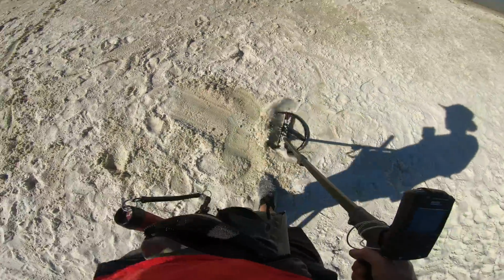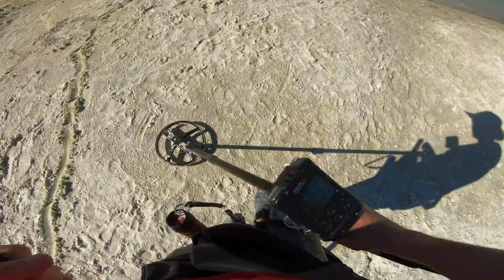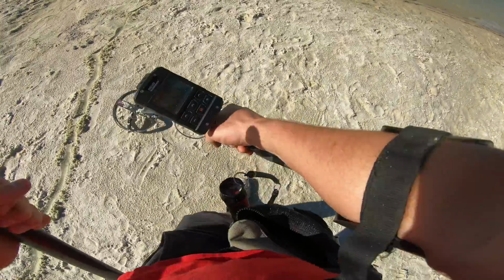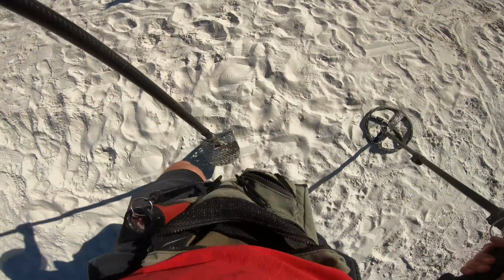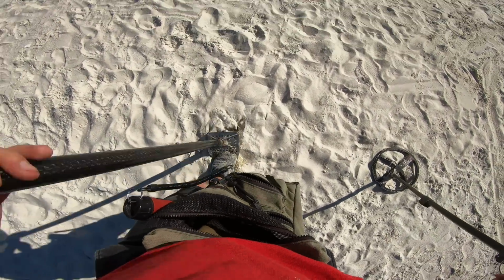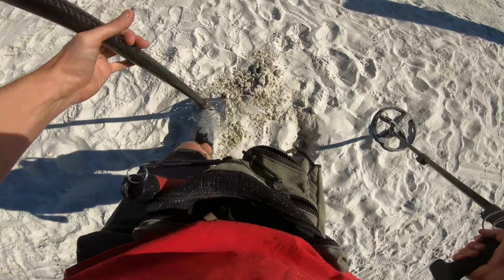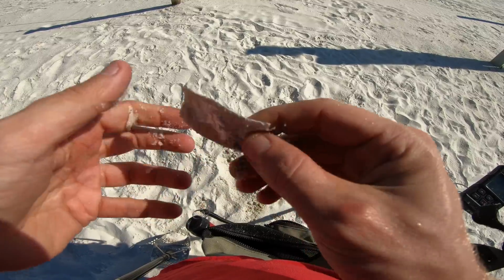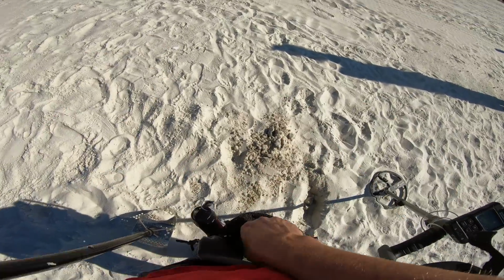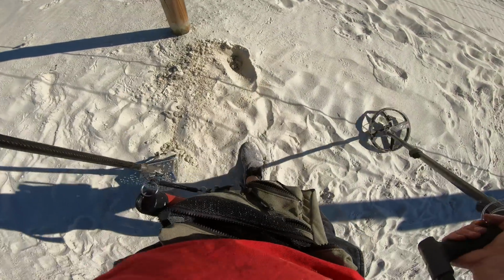Let's keep swinging here for a second. I've never been into this little area that I'm hunting right now, so no guarantee that there's anything over here, but fresh ground's always good to trek through, right? Sounds very solid. 33 on the target ID. That is likely aluminum foil, but I think gold can read that low, so it was not gold. The first guess was more accurate. A little packet of something or another, I don't know, suntan lotion maybe, some mayonnaise. 63 right here. Sounds good.